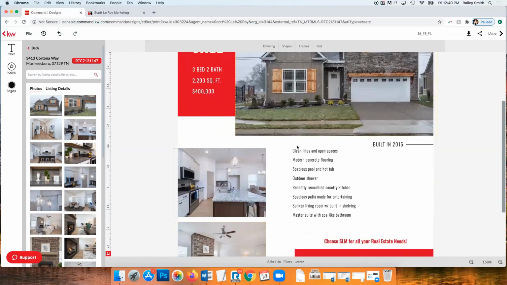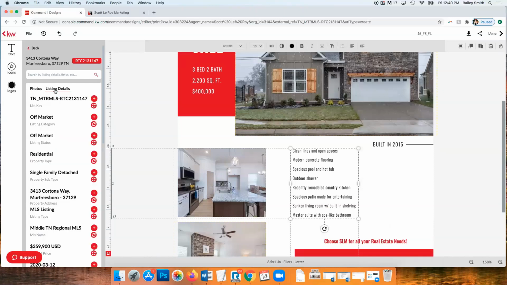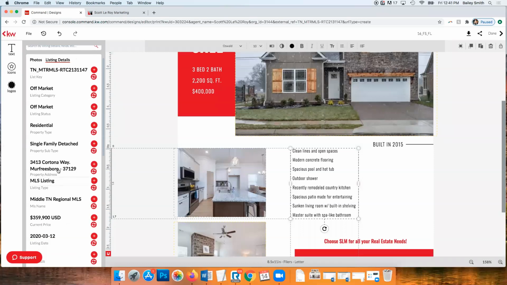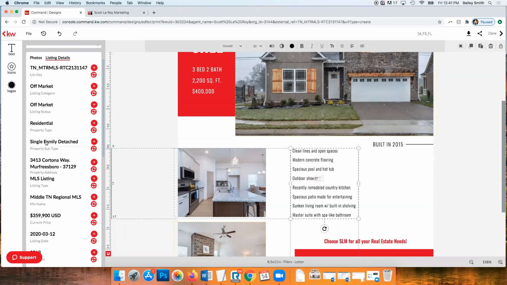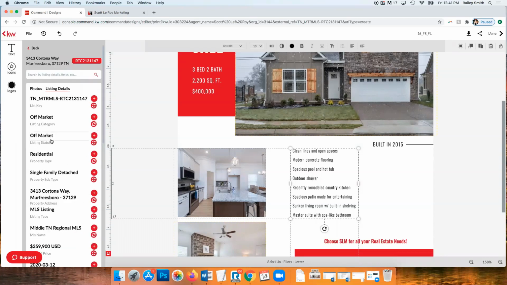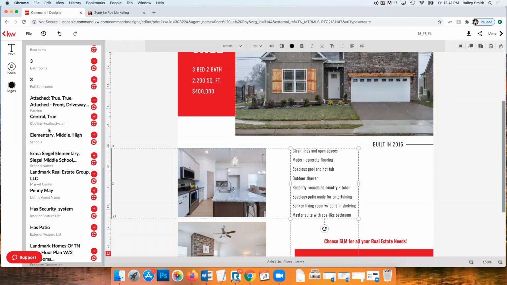I'm going to do the same sort of thing for the property details. So you can see this is our property description here. KW has it set up as bullet points, so you may have to tweak this. If you want to keep bullet points, you would have to manually add that in, depending on how you have your property description in KWLS. So I have the property description selected here. I just clicked on it, and I'm going to find the property description over here in my listing details. The property description is always at the bottom.